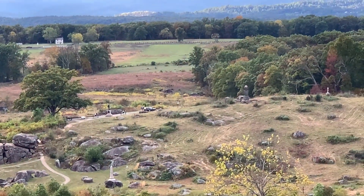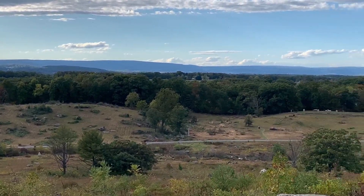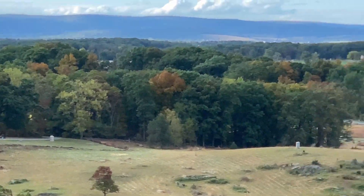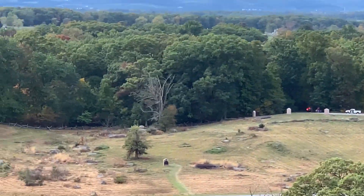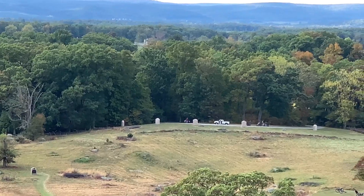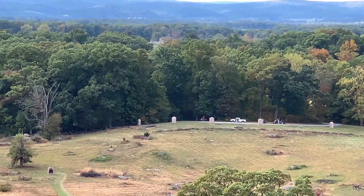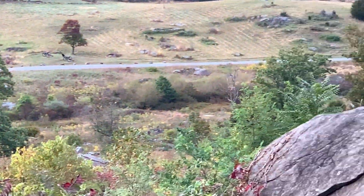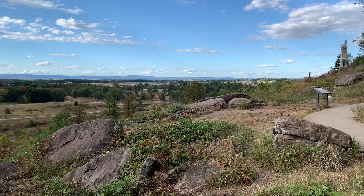What I've continually failed to mention — this whole ridge that Devil's Den is on, that runs over to the back side of the wheat field, which is just on the other side of these trees — this is Houck's Ridge, which I completely forgot about yesterday when I was describing where all this action into the wheat field is coming from. And that row of markers there is the monuments to the U.S. Regulars, that marched ever so briefly into the wheat field before they were shot at from all sides and had to pull back across Houck's Ridge, across Plum Run Valley, and back to the base of Little Round Top and safer ground.